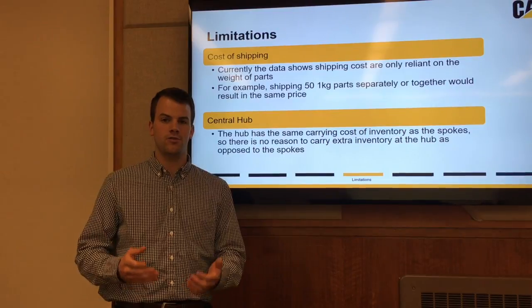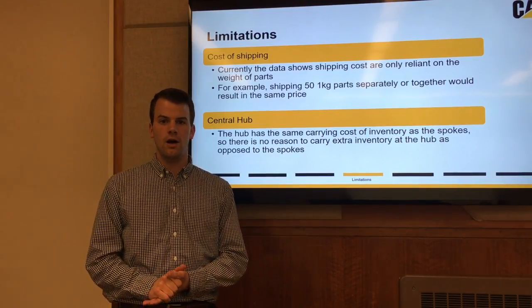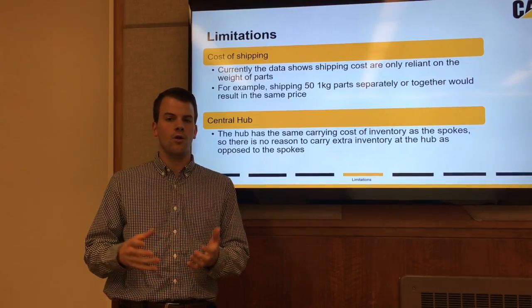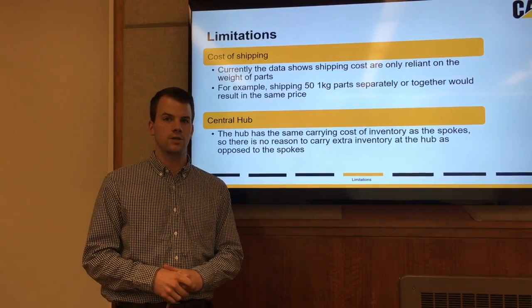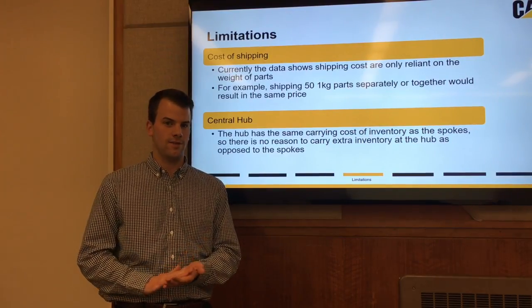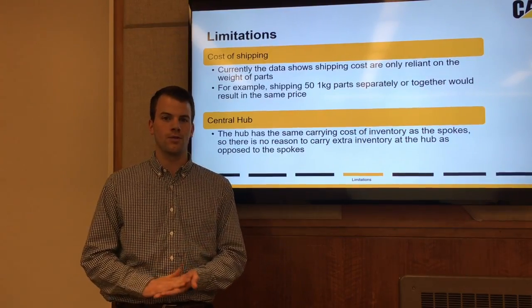I talked about this, and this was a major driver for really all that we did. We saw that the data is just reliant on the weight we're sending to the spokes, which didn't make a ton of sense to us. So shipping 50 1-kilogram parts separately would be the exact same price as shipping one shipment of 50 kilograms. And we don't think that that's really accurate of how shipping in the real world works.